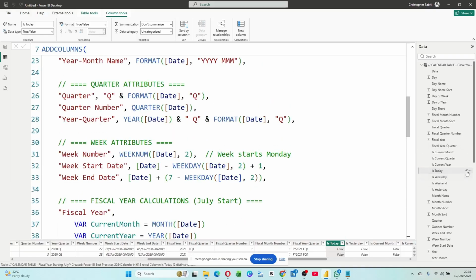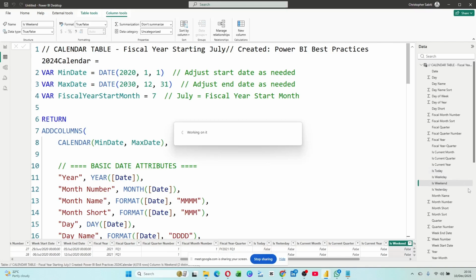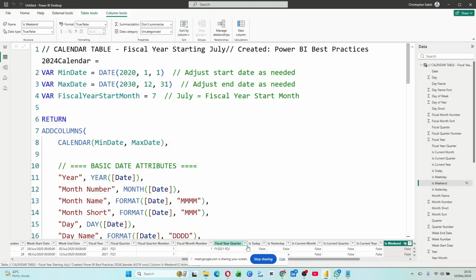How you hide them is from here. Let's say I don't want a column to appear, you just come to this eye and hide it. Let's say is weekend, if you don't want that, you click there and it will automatically hide from the table view. So if you go back to the table view, you'll not find it there.